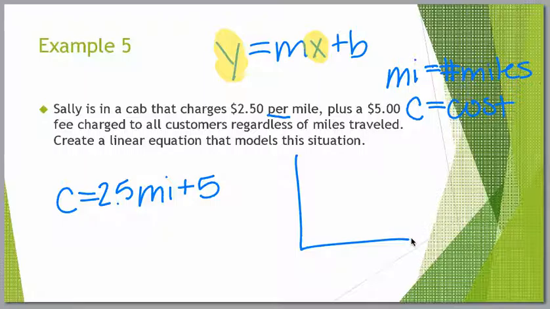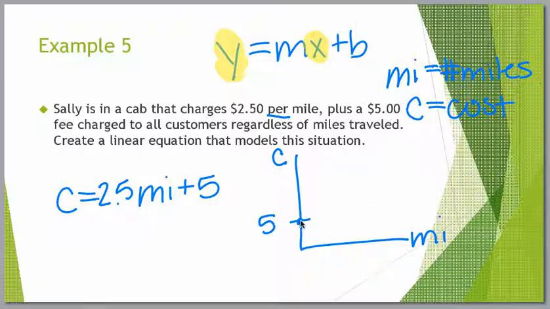And same for the miles. You're going to travel some distance, even if it's very little, right? You're not going to travel negative distance. That just doesn't make sense. And so again, we've relabeled our x variable as miles. So this is going to represent the miles, this axis, and this axis is going to represent the cost. So you'll notice our y-intercept of 5, that's saying even if we go 0 miles, we still owe $5. So the least you're gonna have to pay on any trip is $5, even if you don't travel a bit, right? And if you travel a little bit, it's going to cost at least $5.